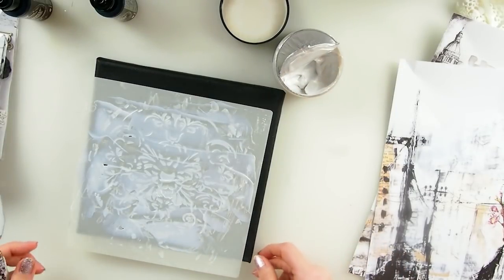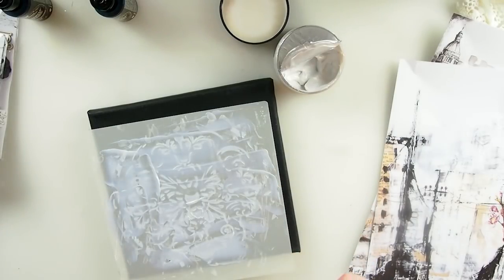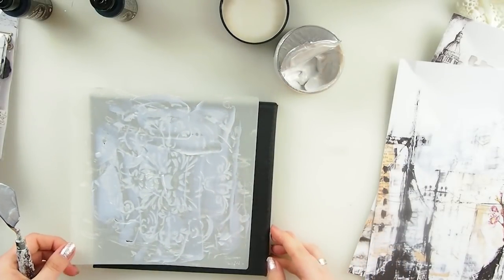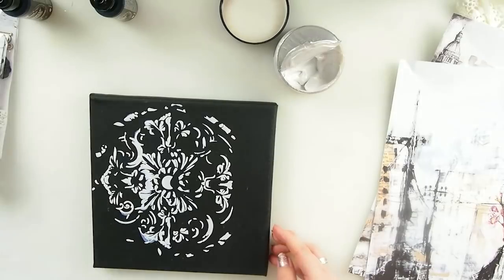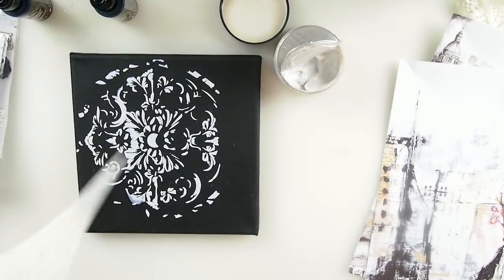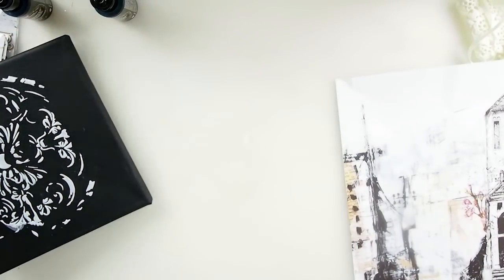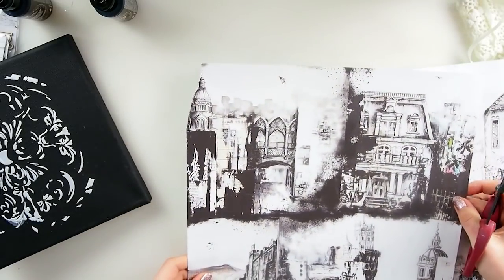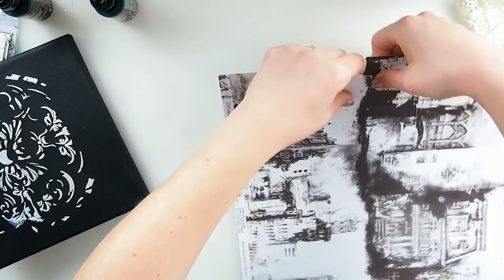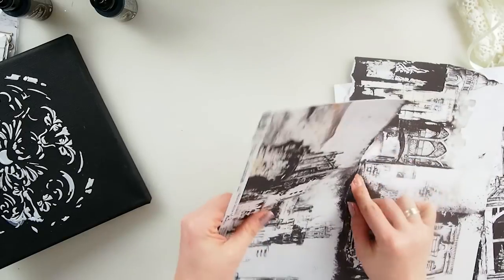Okay, I think I'm happy with that result here, and it's going to be like this. Oh, a little bit there, but that's okay. I'm going to wash that and get back to you. I'm back. This will be drying itself, and I'm starting to fussy cut. I don't know where this goes, I seriously have no idea, but I'm very excited. And yeah, let's do it.